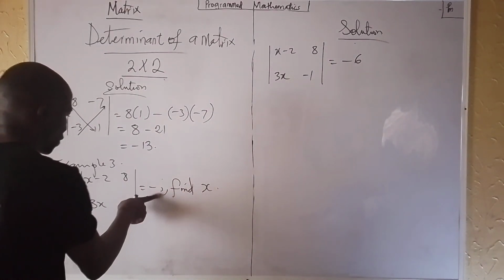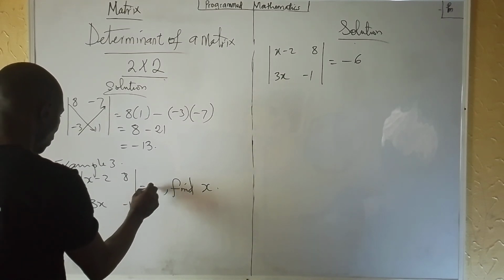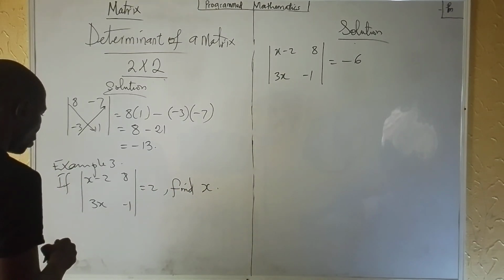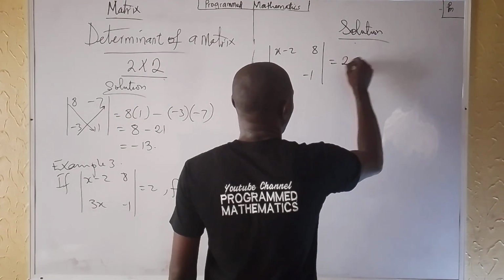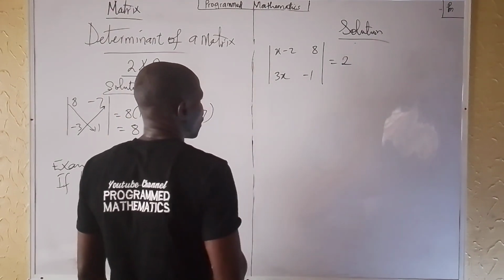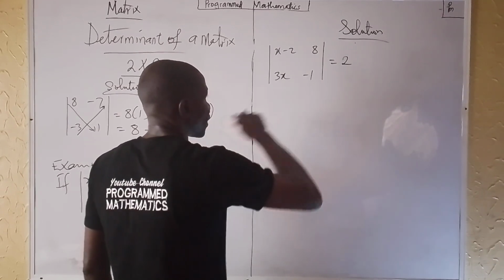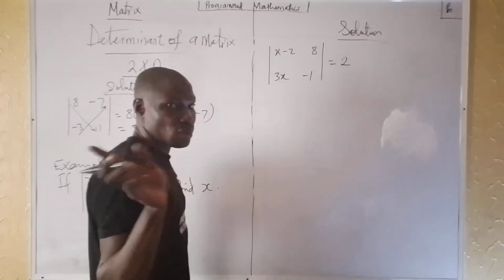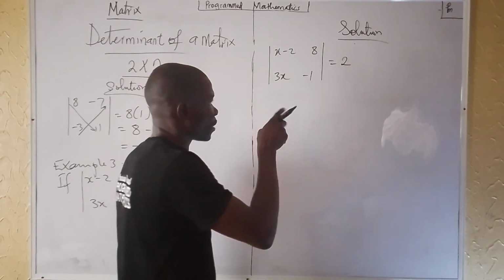Okay, possibly, let's just make this one equal to 2. Okay, let's make it equal to 2. So this is 2 here. All right. So yes, such changes can be possible sometimes for some reasons. But whichever number that is used, please, there's no rule here. Just follow your approach, your determinant approach.